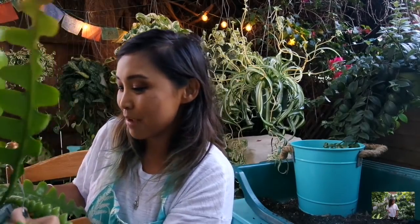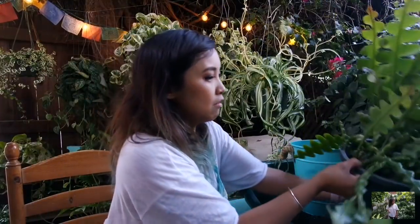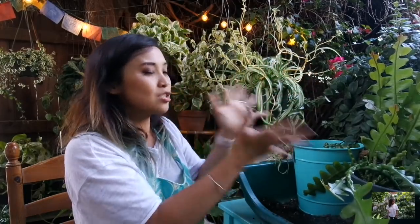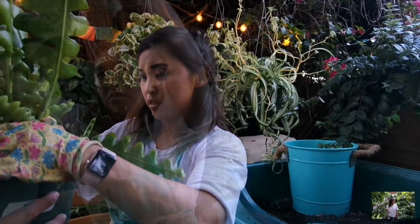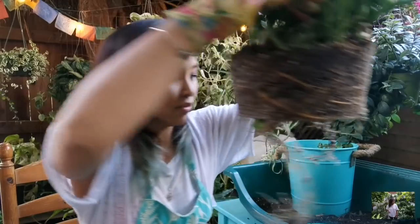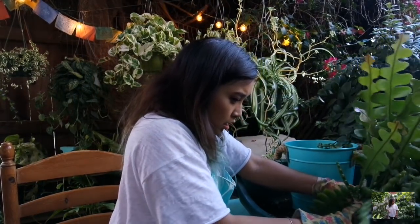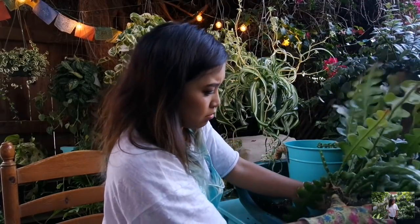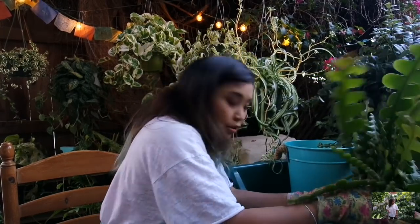Like, my plant heart is just screaming right now. So I don't know what the status is of this plant, but because it's so hardy, I'm gonna get some gloves. So hold on to here, and I'm gonna hug it and kind of give it a little shimmy here. Okay, it's been in here for a good minute, guys. Tons of roots. Now let me see if I can kind of loosely squeeze it here, see if any loose babies are gonna come off, and then we'll put it in a planter for you to take back.